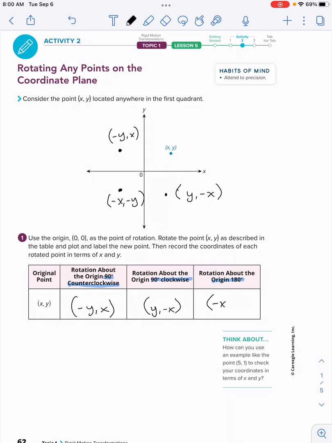So we're going to get to a point where we work on our assignment, work on a quiz, test. It's going to be important to reference this. So I'm going to put a star around this. We'll be referring to these points quite a bit. But for right now, we're going to move on to page 63, which is working on rotating using patty paper. You can even rotate your book, but let's go ahead and move on to the next page, page 63.